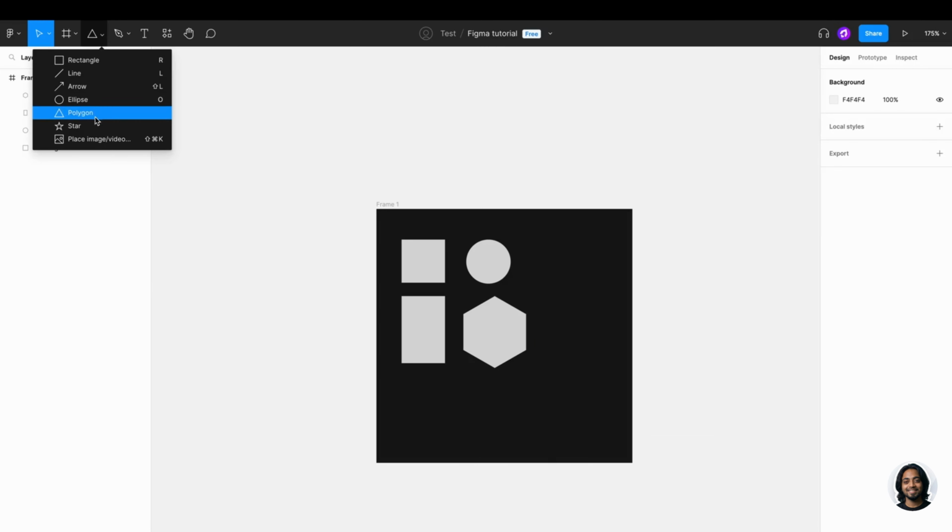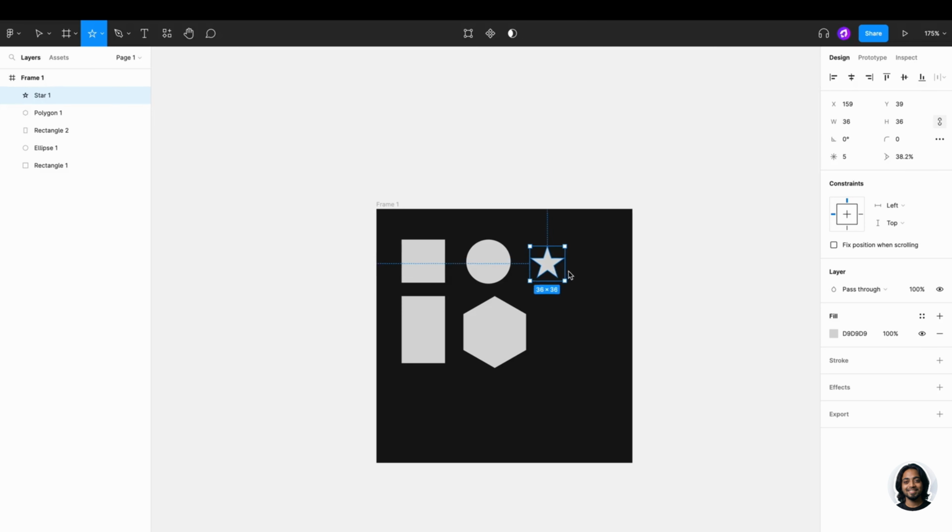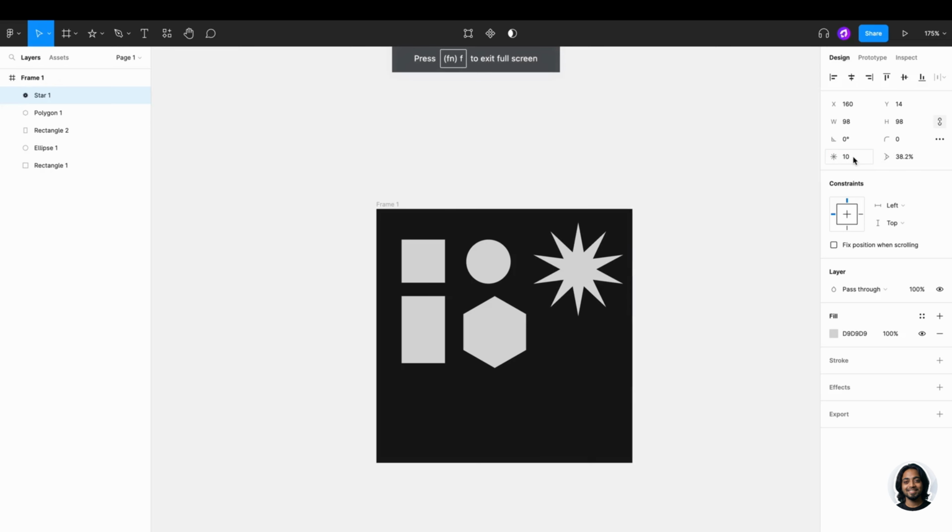Lastly, we'll create a star. The star tool creates polygons that are arranged in a star shape. When you create a star layer, the default will be a 5-pointed star with 10 sides. We now have 3 settings we can use to manipulate the star. Count, which represents the number of points there are to the star. Corner radius, which allows you to round the points. And ratio, which is the distance of the inner points of the star from the center. This is represented as a percentage of the star's diameter.